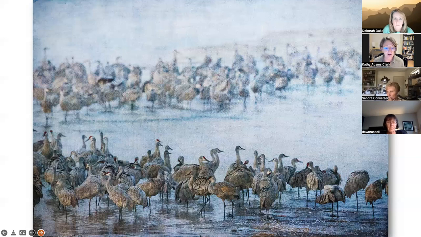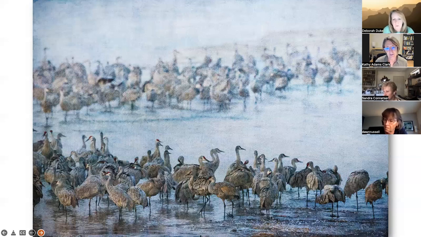Everything was horrible. I didn't even want to look at the pictures when I got back home. It was like, I'm not even looking at them. There wasn't anything in there that I thought was any good. But then I started playing with textures. And I found that, well, okay, textures don't care if the picture's totally sharp. And textures don't care if there's high ISO. And textures don't care if there's noise. And textures don't care if it's not totally clear.